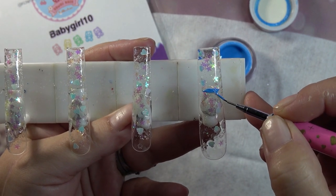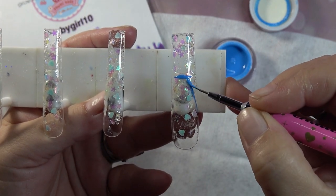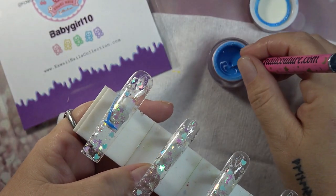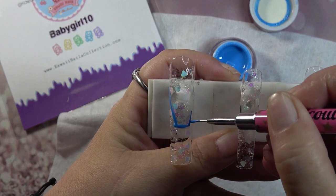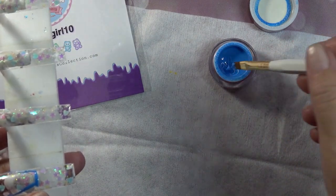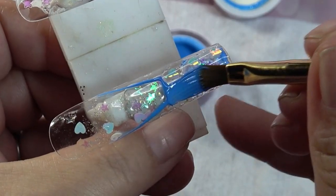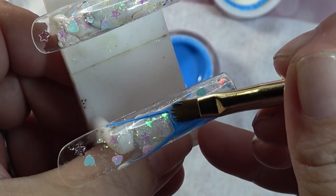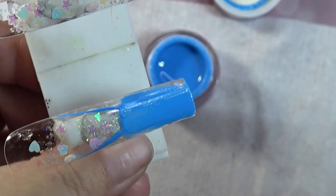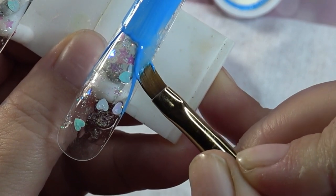I'm just going to bring it up — it's not going to go too far. Then I do the same thing with the other side: dip it into the blue and pull it up. I'm going to do that with all the nails, dipping into that blue. Remember we still have some blue from the liner, so I'm going to fill this part in pulling from that liner as well. These are very pigmented so you're going to want to use the line gel too — just pull from that.